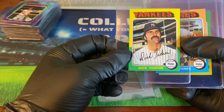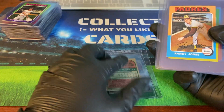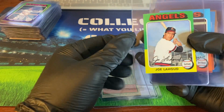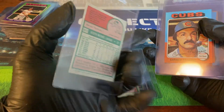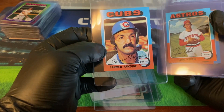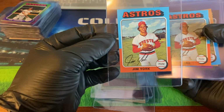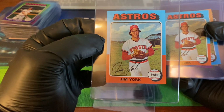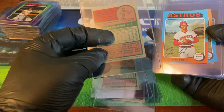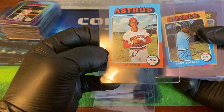Sheesh. Dick Tidrow. Look at the centering on that one. That looks really good. Randy Jones. Joe LaHoud. Carmen Fanzone. Cubs. That's a beauty. Jim York. Little corner issue there. Well, that looks pretty good. Another Jim York. Looks good, man.